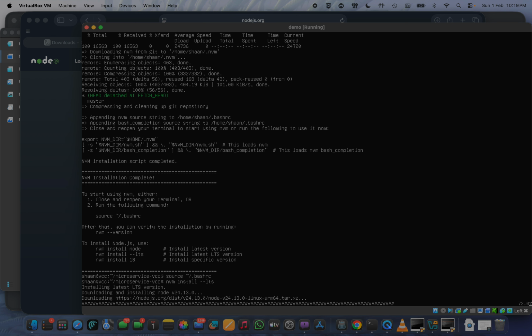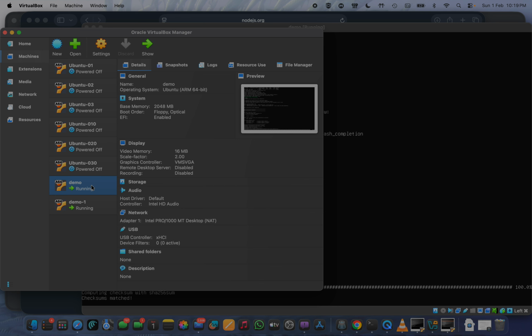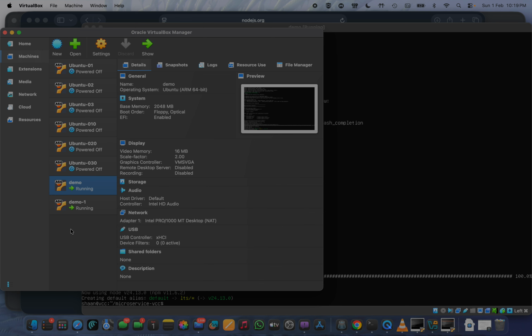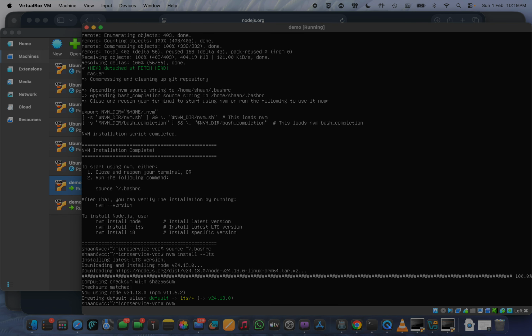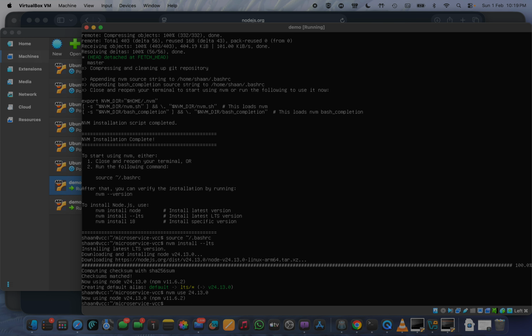So it is being downloaded and installed. We are just going to clone it. The cloning process is very simple. I can show it to you. Suppose I want to clone this software, just go right. Let me clone this one only. So the Node.js version is installed. Now we just have to use the version, which is why I've used the nvm use command. Yeah, see, the version is installed.